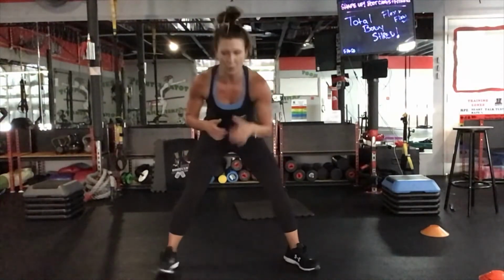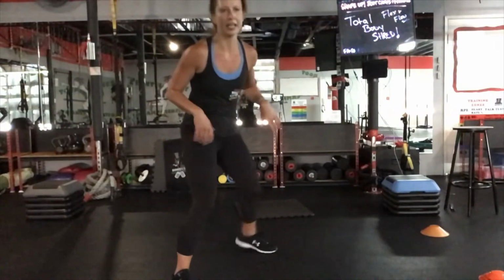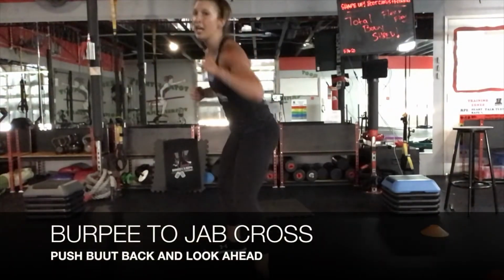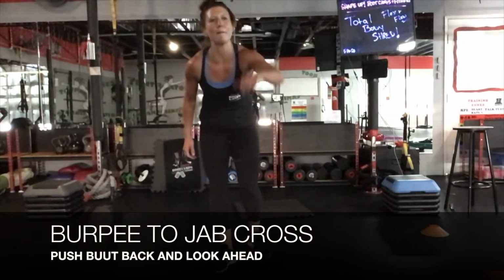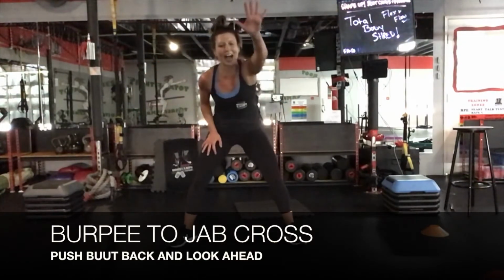So it's a burpee, and when you stand up, jab cross. Burpee, other side, jab cross. All right, don't overthink it. Have some fun, throw some punches. Get some aggression out.